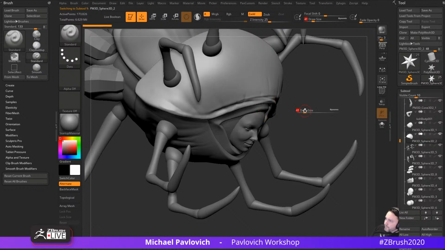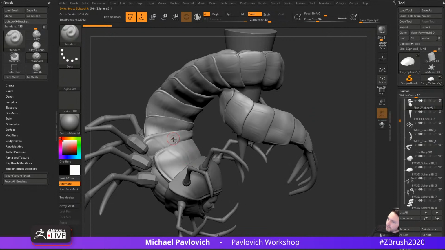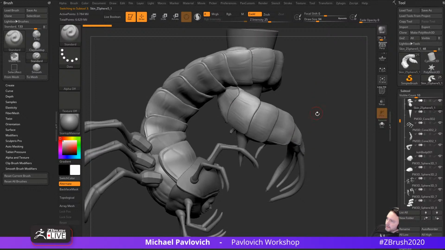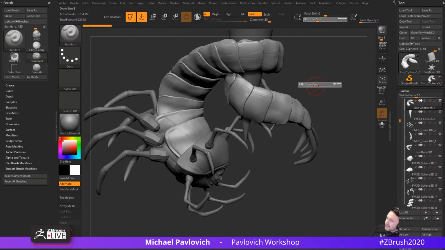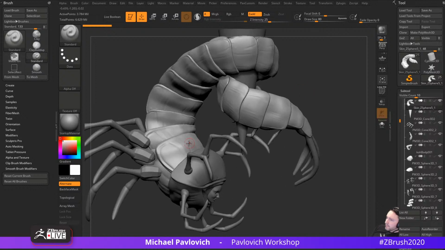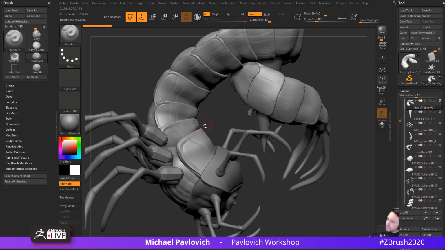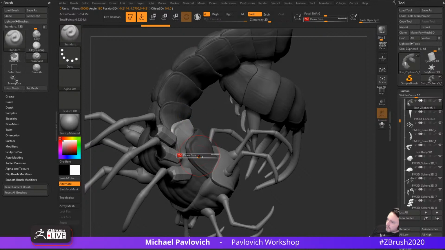So we've got the shell here. When we were posing it out, we also split these up. These could have been nanomesh planes sitting there that you could edit and have them all update. But at this point, you're probably doing a little bit of sculpting on all of these. If you wanted to be really frugal, like if this was a giant creature, you could bake every single one of these down to a single texture, or bake one to a texture on your sheet and then just duplicate it around. That would also be fairly valid. But we're just going to brute force it, and lift this out just a little bit here.